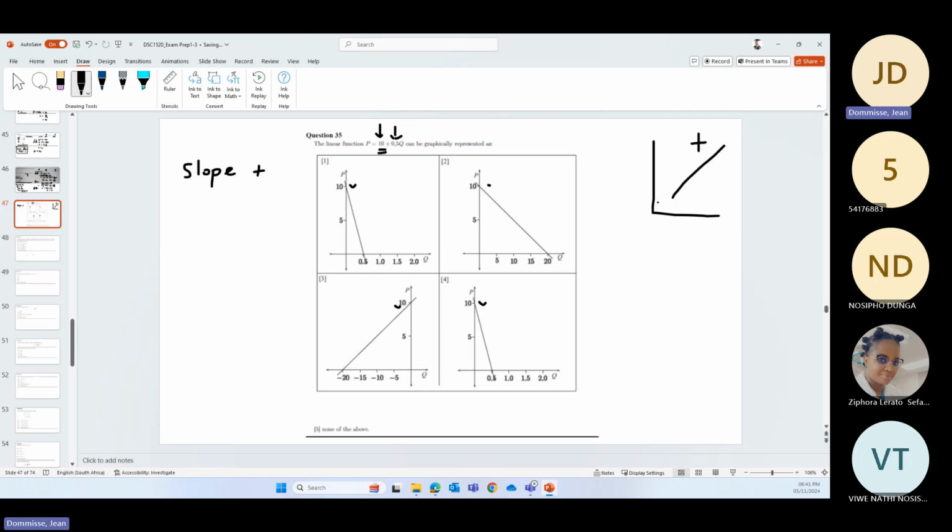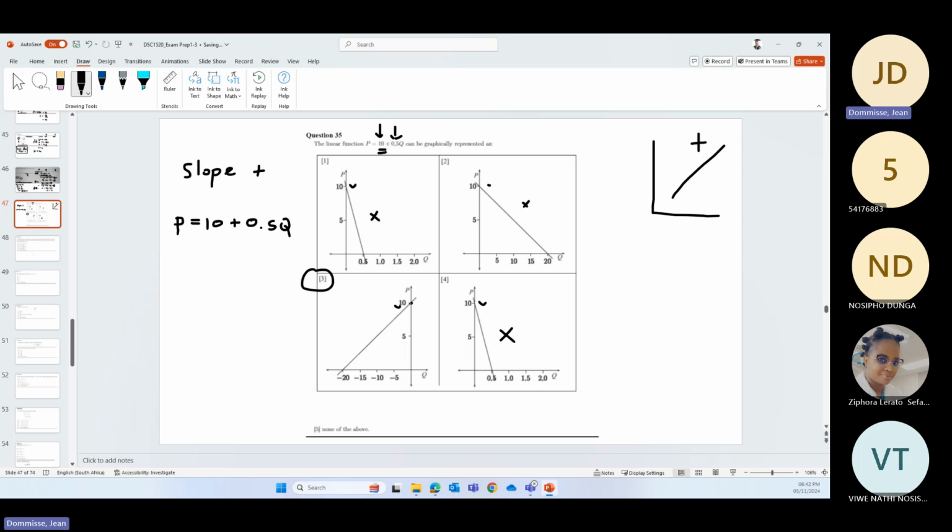But then, okay, that is how a positive slope looks. Okay, so sorry, that's a negative slope, negative slope, negative slope. So the only one that it can be is option 3. Okay, but we now know it's option 3, but how did we actually know it is option 3? So let's see what we can do. One can do it a few different ways. So we can say, okay, we know that point is 10.